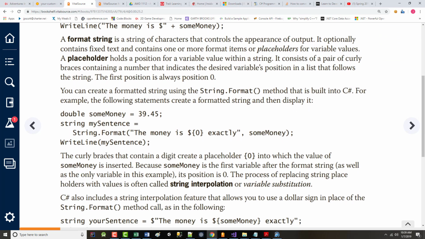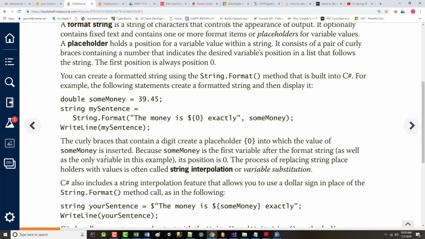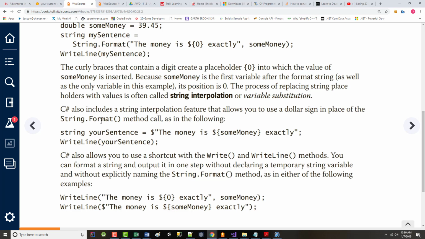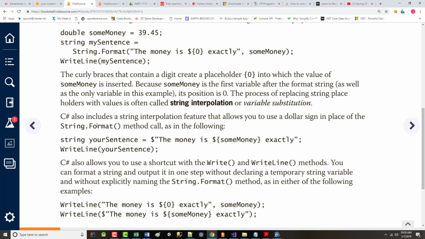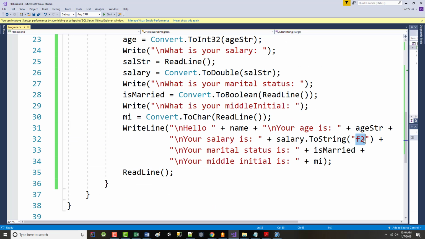This is confusing. What I want you to do, if you would please, is look at this example that's up here. When I highlight something, I get that box, and I don't want that. But look at this example. I'll put it up at the top of the screen here, and then I want to try to explain it to you. I just showed you an example right here where I said you could take this and put a C there for currency, and it can be a capital C or a lowercase c. It doesn't matter.